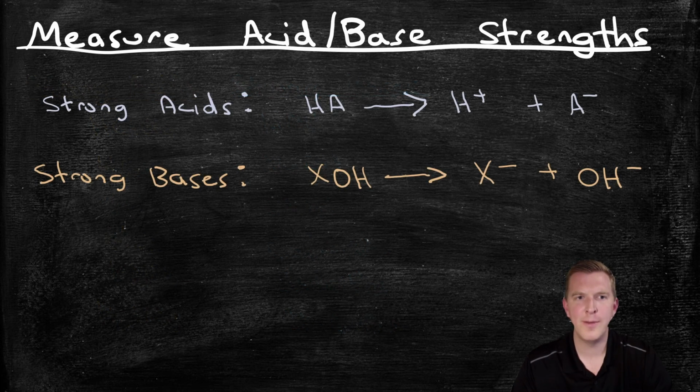Now, what about strong bases and strong acids? One thing to keep in mind when you're looking at things that are strong acids or strong bases is that when we draw the equilibrium arrow, it's always the straight arrow pointing to the product side. We never have an equilibrium going to the left side. And the reason for that is because by definition, strong acids and bases completely dissociate when they're in solution. So they form all on the product side.